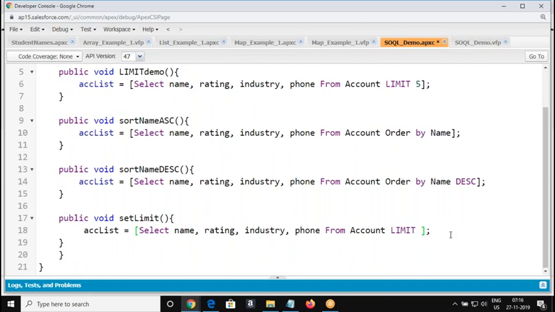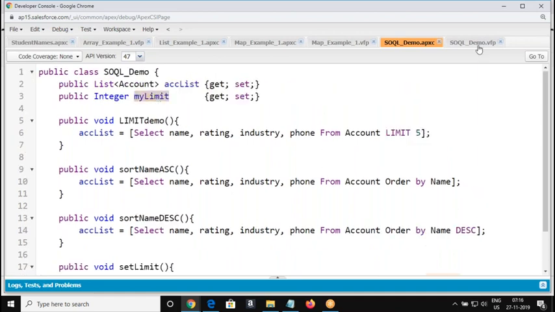Whenever you are referring to any variable in SOQL other than an object field, it should be prefixed with a colon. So now this limit we are going to get from the Visual Force page.